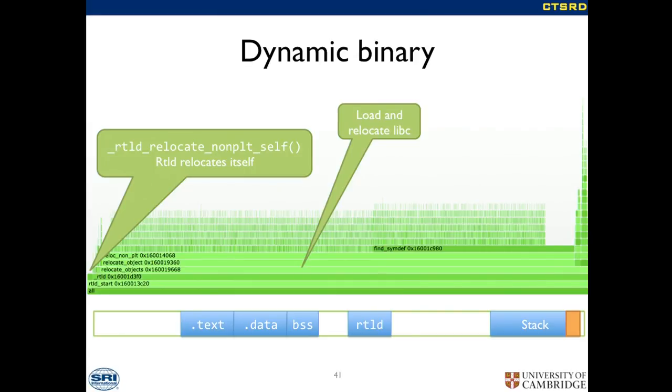So once that's run and the program is relocated, it starts parsing the program itself. It notices that the program depends on libc. So it loads libc, does an initial relocation of libc, sets up all the global variables, and then sets up a table of entry points for the program to call into the symbols it needs. And we'll get to that in just a moment. We have libc linked. So libc is now loaded in.